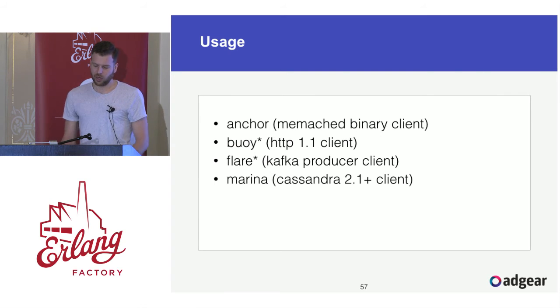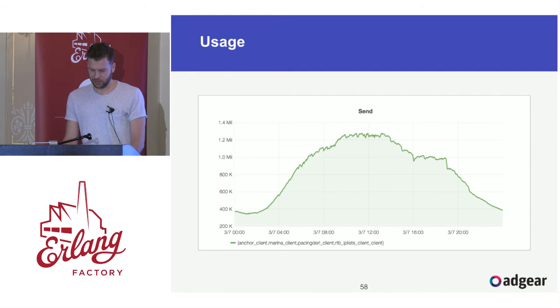For the Kafka producer, the plan is to do kind of best effort at first, and then work on more of the safety of not losing messages. But again, for our use case of sending hundreds of thousands of messages per second, that's what I'm going for first. And this is a graph of the requests we're doing per second using Shackle right now at Adgear. At peak, we go around about 1.3 million requests per second, and we envision this growing quite a bit in the next few months.